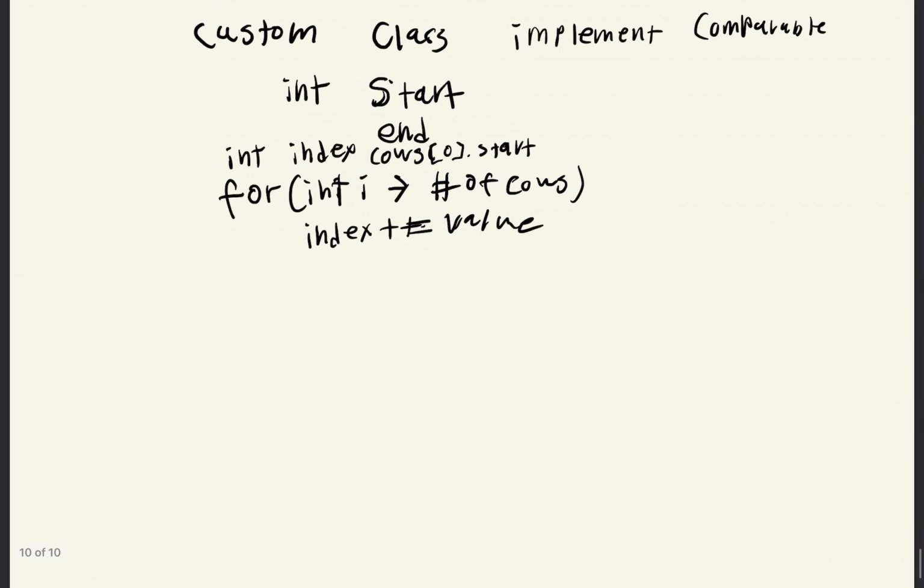And then we'll check whether this value is within a grassy field.